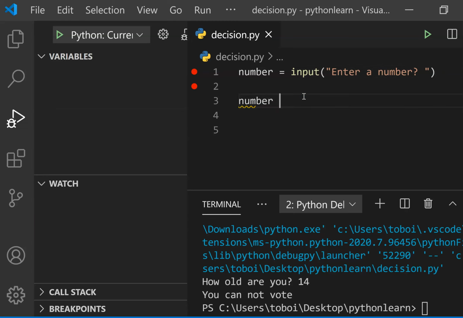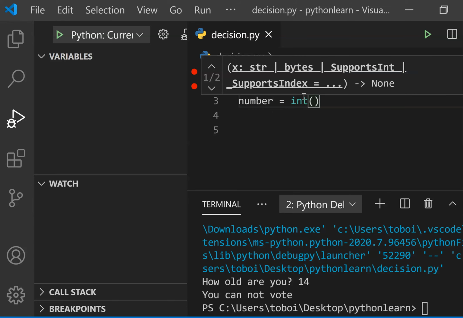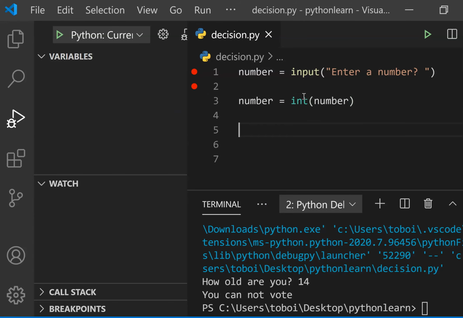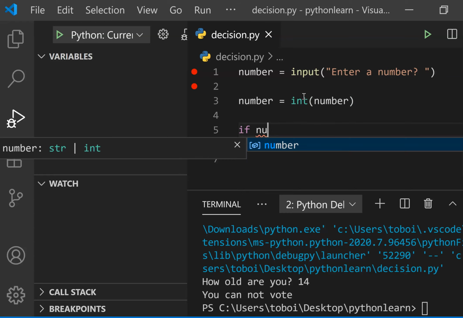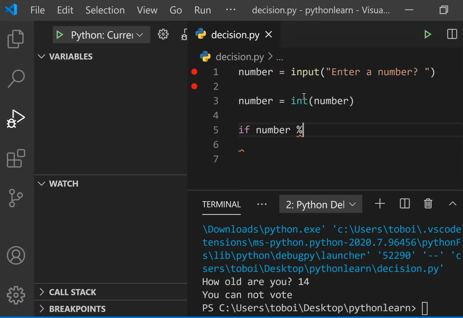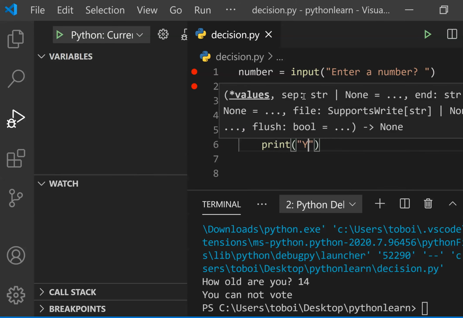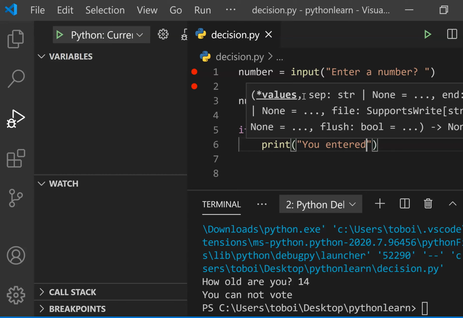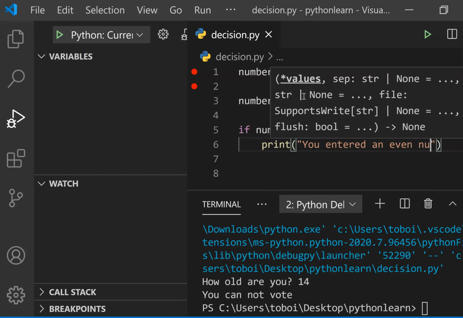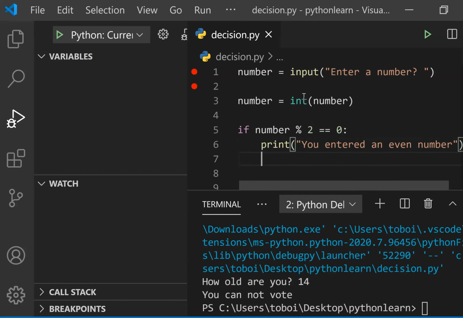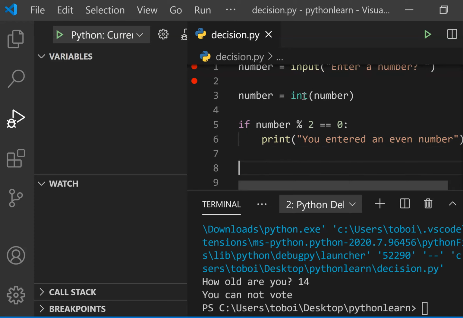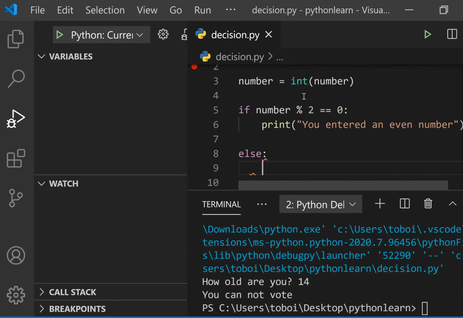Then I would like to convert the number to an integer and say if, remember how we check for an even number, we can say if the number modulo 2 is 0, then you can say you entered an even number. But if you modulus the number and the remainder is not 0, else.